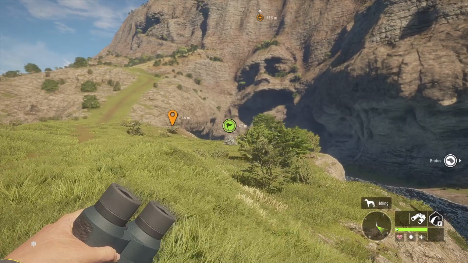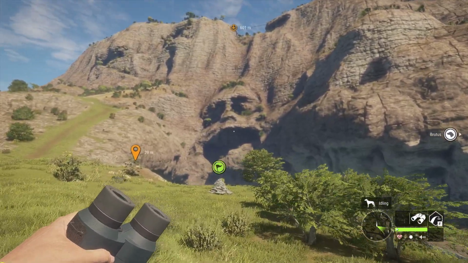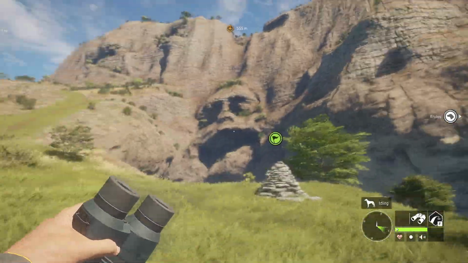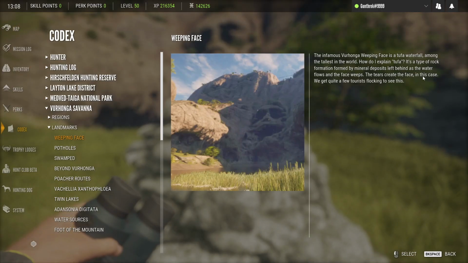So it looks like this is actually going to be a point of interest, probably about the Weeping Face here. That is a really cool looking thing. Could you imagine if that existed in real life? These reserves are based on real locations, but obviously the things they put in here aren't necessarily going to actually be real things. The infamous Vurhonga Weeping Face is a tufa waterfall, among the tallest in the world.